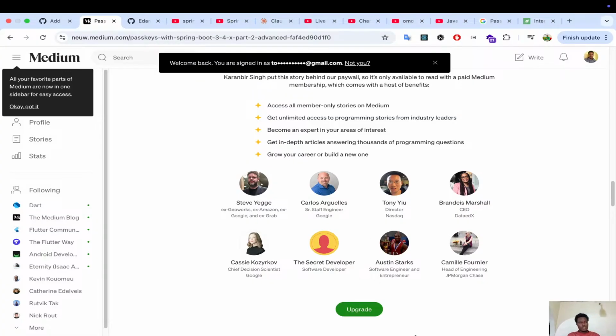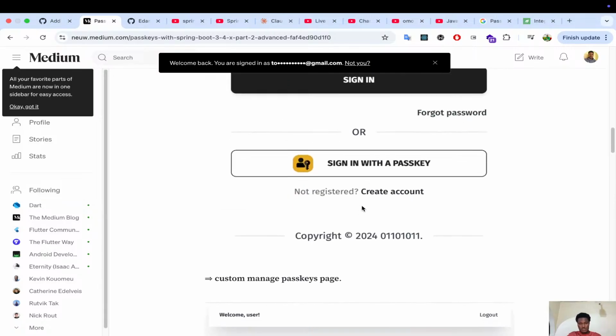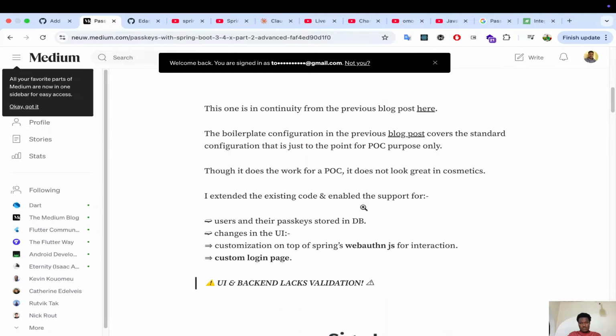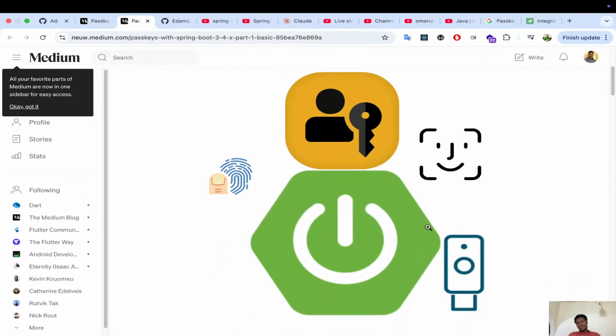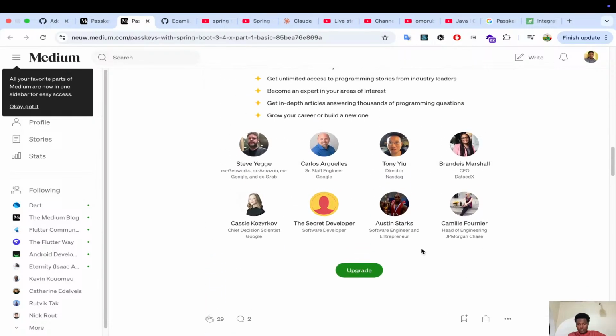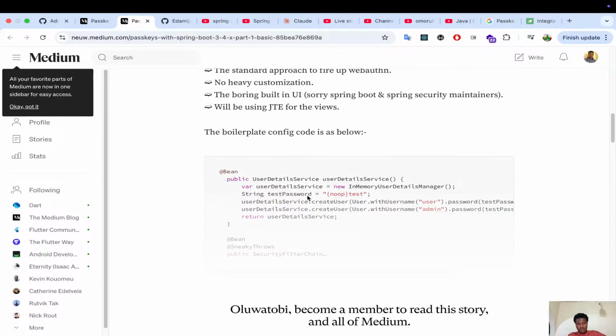So for now, let me go back to looking at other requirements. This one is in. Okay, let me see the previous blog post. I think this also would ask for an upgrade. Yes, it does.